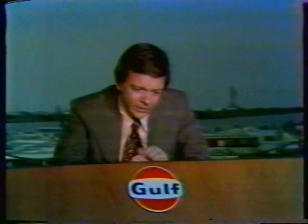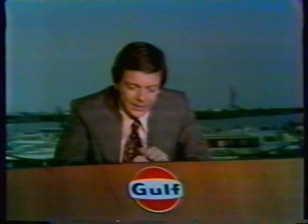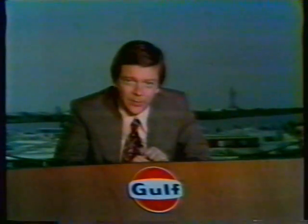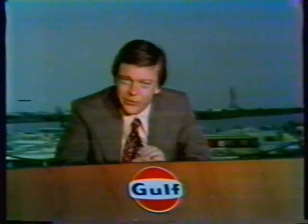They've been conducting a double countdown. They are now into an automatic sequence, which means a bank of computers is handling all of the last-minute details getting ready to launch. The three astronauts go into orbit tomorrow. Everything has to go well with this launch today — several things have to happen for it to be put into the proper shape for them to join it. But there have been no problems. We are going to join now Chuck Hollingshead, who is the voice of Skylab, for the countdown to the launch.